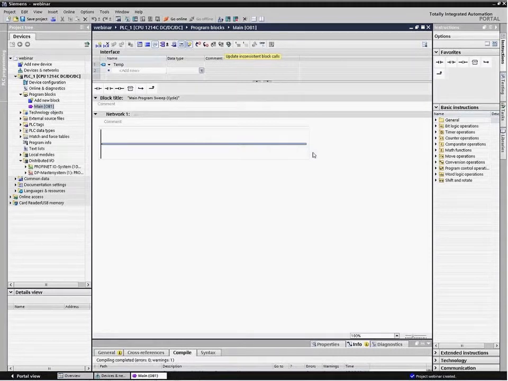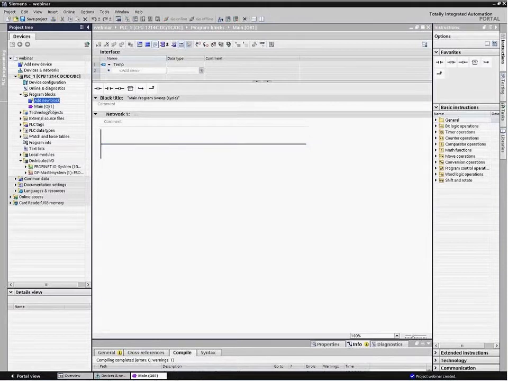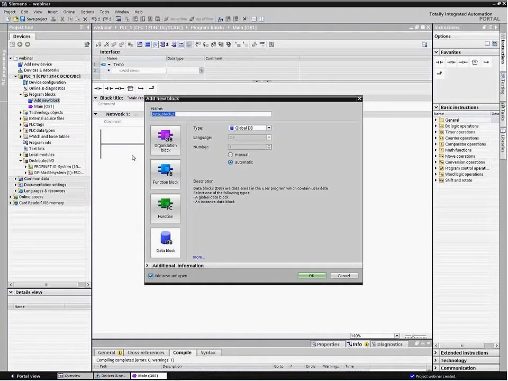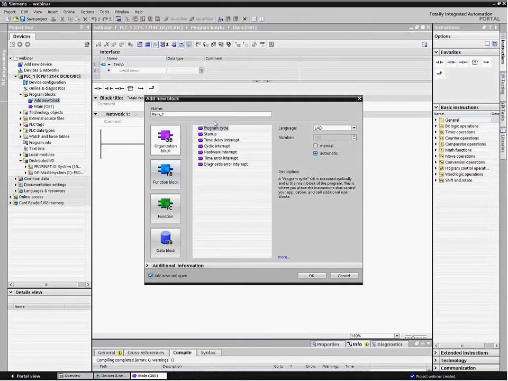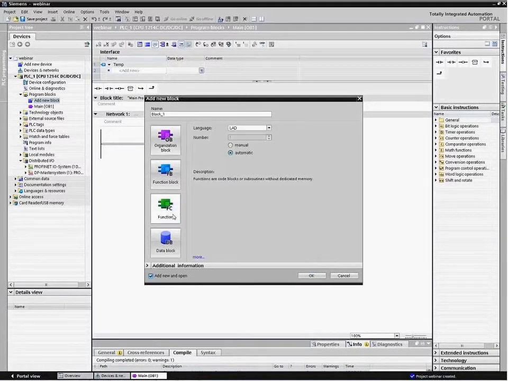On a plant, let's say we're going to make a conveyor, just a simple one. And one of the things that I mentioned was that Siemens can actually create other blocks within the programming area. One of the ways of doing that is just to add a new block, and we see different types available. I mentioned organization blocks, and there's different types that are called by the processor, like the OB100, which can just run on startup. So anything that you want to preset defaults on, you can run in an OB100.